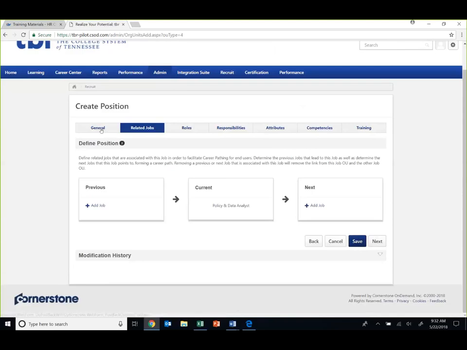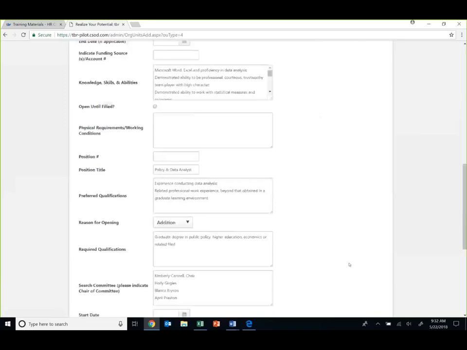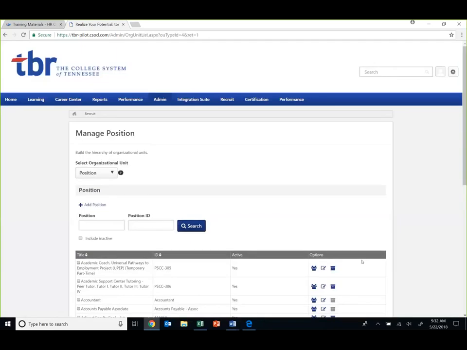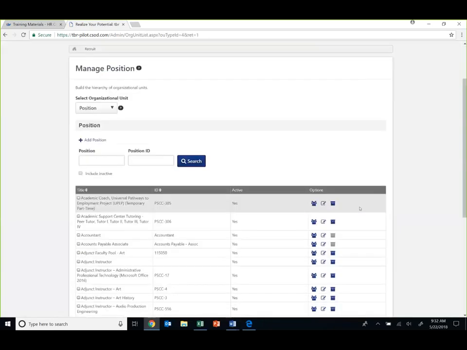And this one we're going to save at the bottom. I think it's just a little slow because it's pilot.